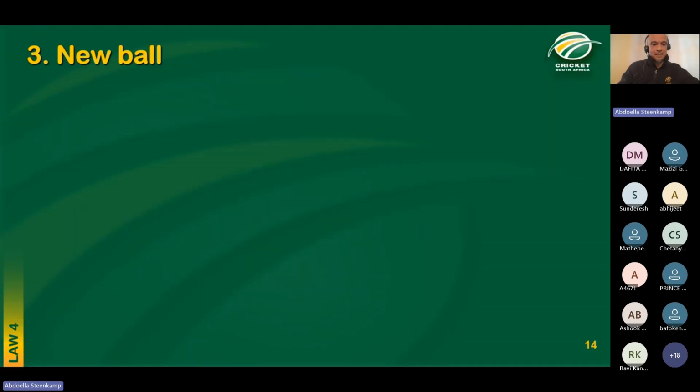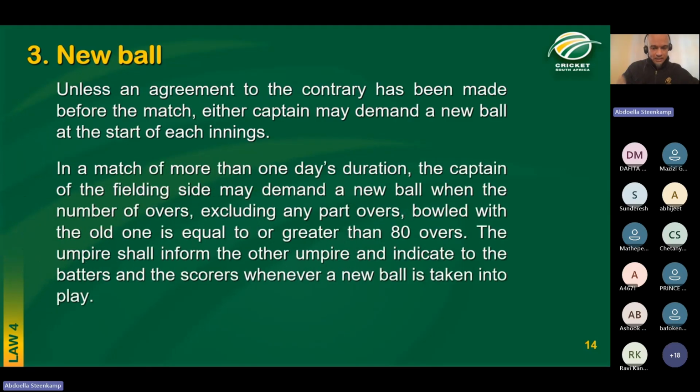When it comes to the ball, and in specific the new ball, when is the fielding side allowed to take a new ball? After 80 overs. After 80 overs in a multi-day game, the option is there for the fielding captain to take a new ball. The captain does not have to exercise the option. The option is on the table. If the captain feels like he or she wants to continue bowling with the current ball, absolutely no issue. But after 80 overs, the option is on the table for the fielding captain to take a new ball.